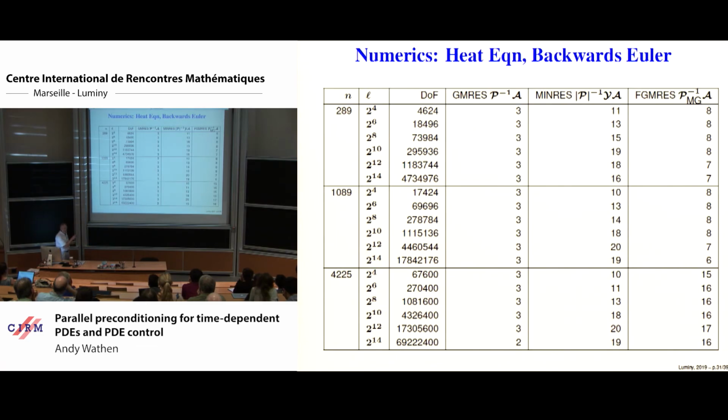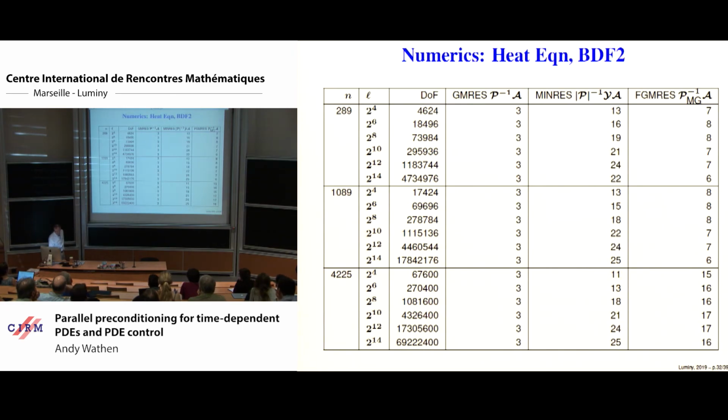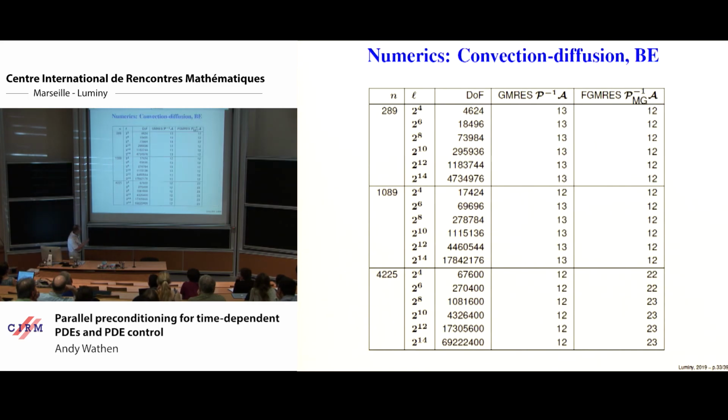With this many time steps, I don't know why she went this far, but anyway, she did. Nevertheless, you can see this is what we can prove. And if you do the AMG, this is flexible GMRES with Ivan Notay's AMG, then this is what happens, which is still not bad, I think. That's for the backward Euler. This is for BDF2, it's essentially similar. This is for convection diffusion. Now I can't do MINRES because the blocks are not symmetric, and so GMRES does a little bit worse, and AMG does a little bit worse.